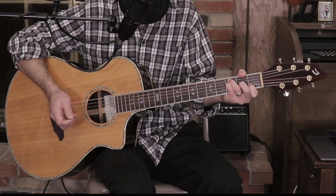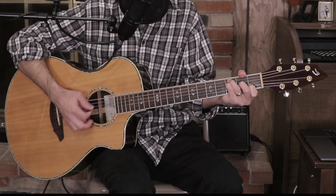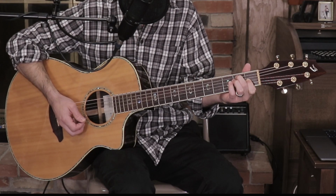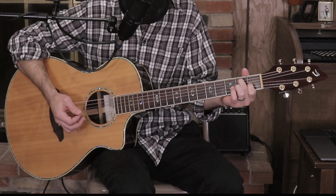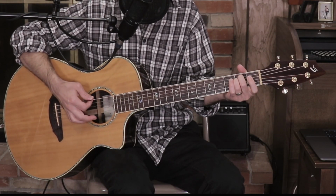Now, if I wanted to play F major 7, I would just add the high E string, keep everything the same. That's F major 7. For E7, put your index finger on the G string, first fret, middle finger, A string, second fret, and you get to strum everything. I believe there also is an E minor here, so to play E minor, pretty easy. Just put your middle finger and ring finger on the second fret, A and D strings, and you get to strum everything for this.